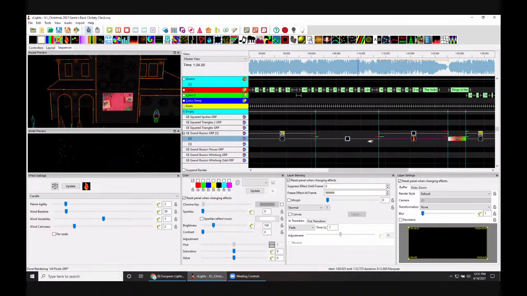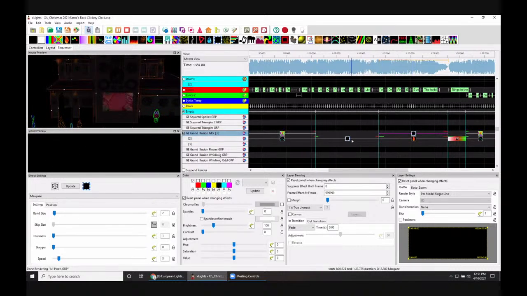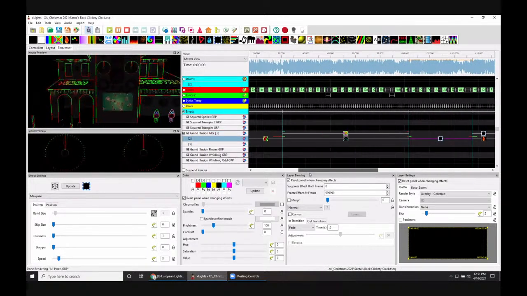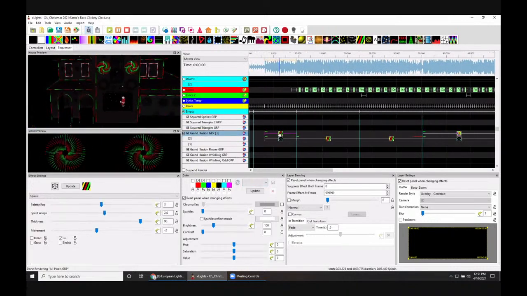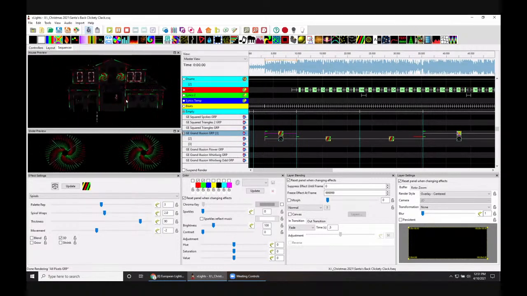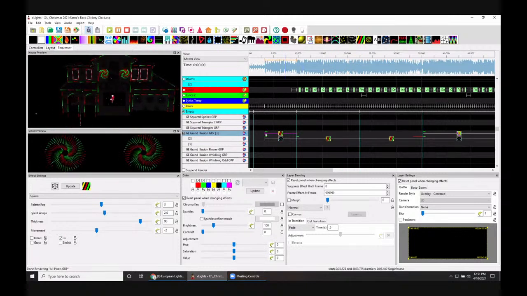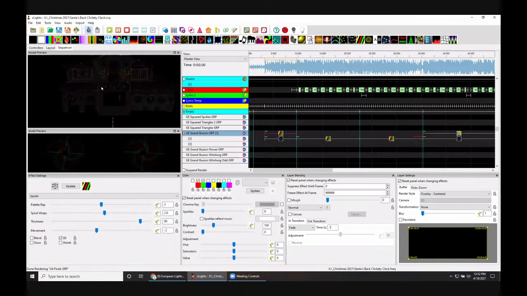So again, you're just tweaking a couple of things here. You've already done all the work on your outline. Why not use it? Because two things happen. First of all, you're going to get continuity of the colors all the way around it, so your eyes are not going to venture off and try to figure out where to look because they're light colors. The second thing is you're going to get the same speed at which everything else is moving, so it doesn't pull your attention away. And that's a beautiful thing.